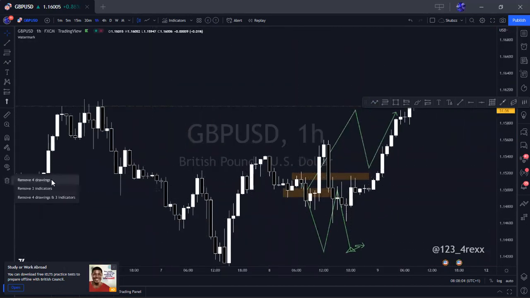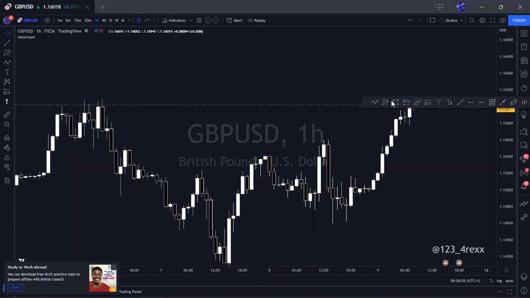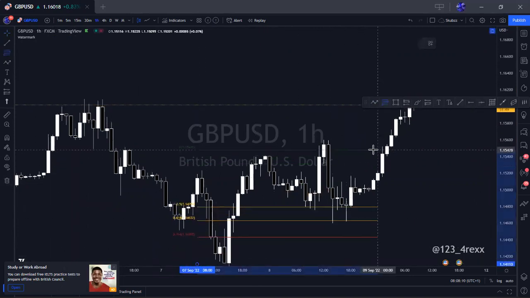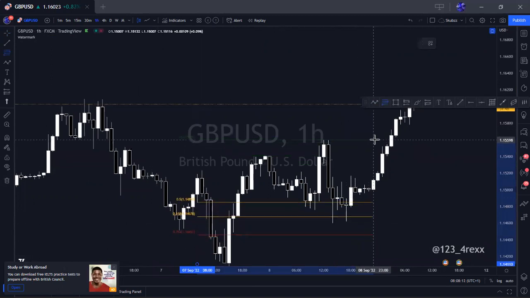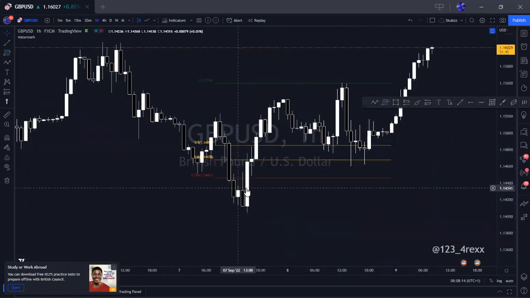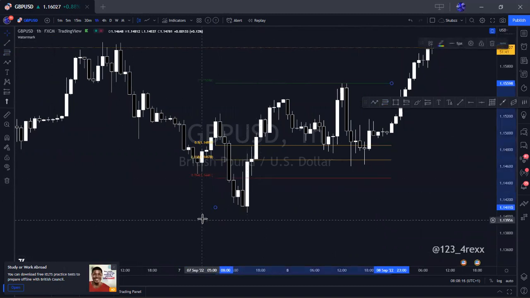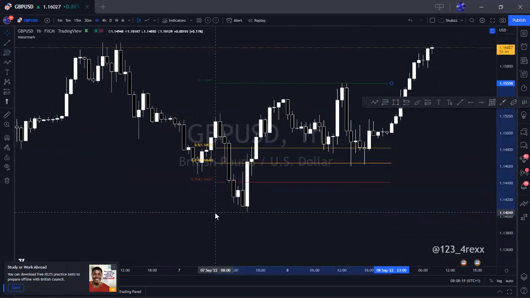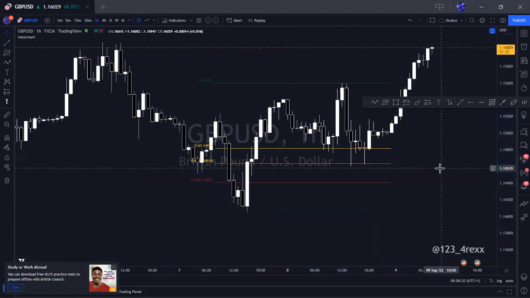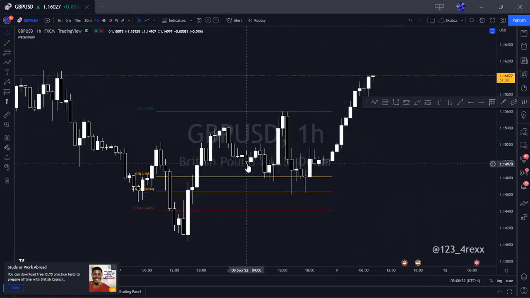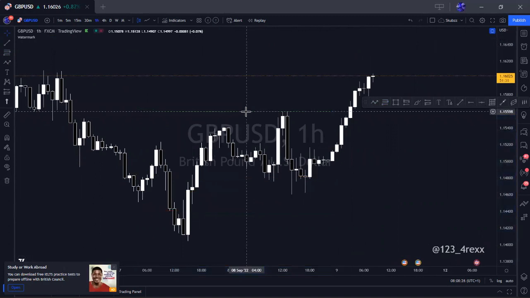Let me delete this and let's check it out. This whole reaction, where was it from? So this whole range like this. Yeah, it's actually at the golden ratio. Perfectly at the golden ratio. Normal break and retest. So yeah, keep that in mind next time. So let's see what we can get today.